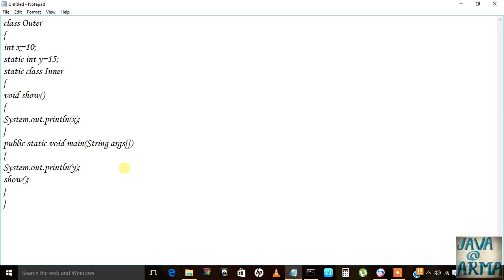So many people get confused in saying that a nested class is an inner class. No, there is a difference between nested class and inner class. The classes which are static are nested classes, and the classes which are non-static, local, anonymous, member classes, they are the inner classes. So this is the difference between nested class and inner classes.